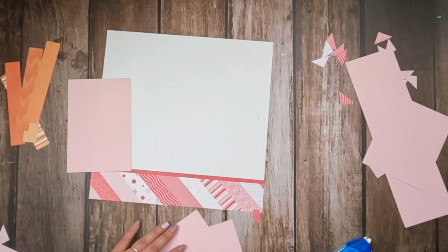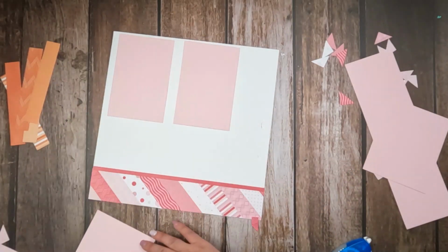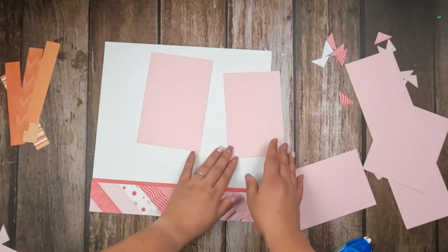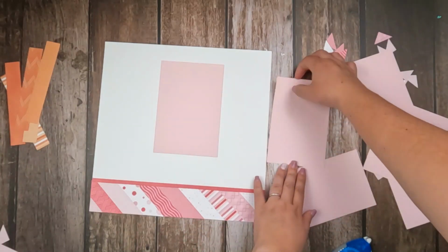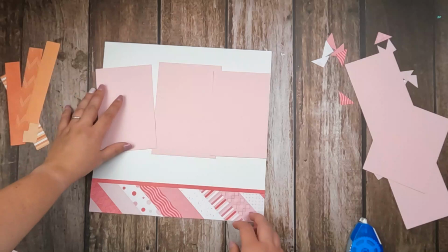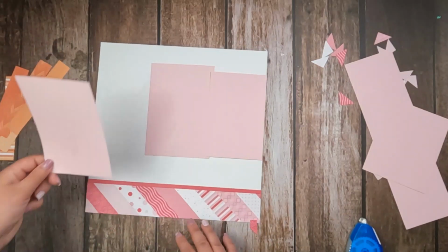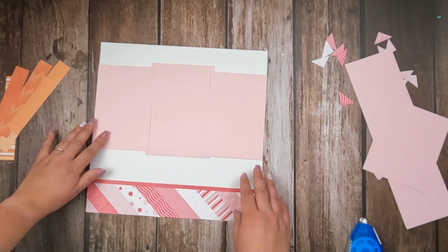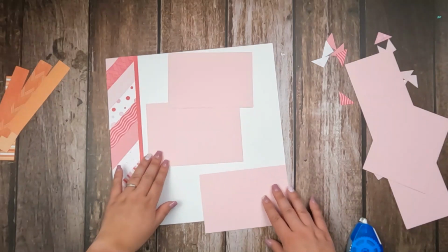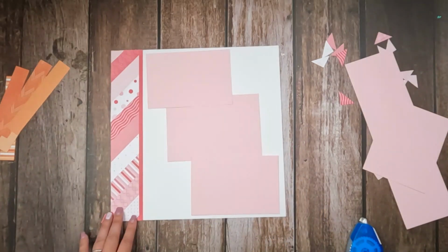Alright, I just have some mats that I've cut here. Do a little something willy-nilly, a little more organized. I've got the 4.5, 6.5 maybe in the middle. You could do 4 by 6s overlapping. It's up to you. You guys can play with it. We can do ups and downs. Lots and lots of choices.